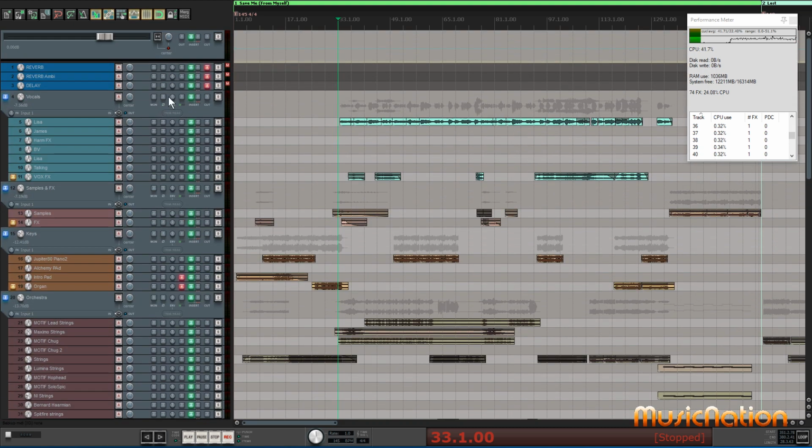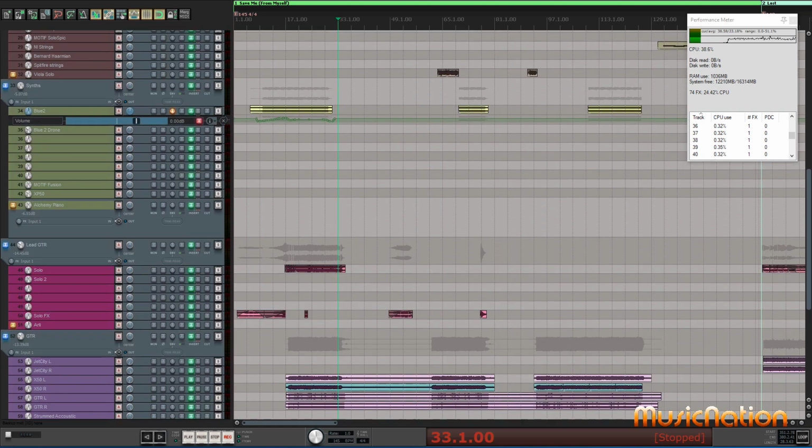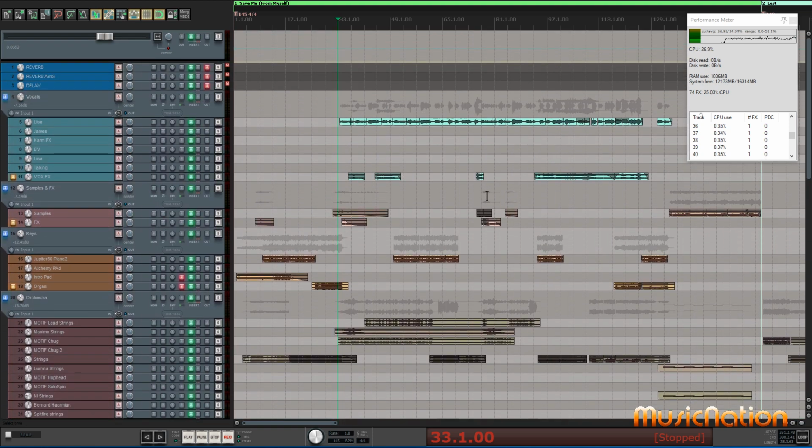So 74 instances, however, only potentially, let's call it 60, maybe less, 50, 55 odd are actually being used in anger, but it's still going to give you a really good indication of a fairly large mix.